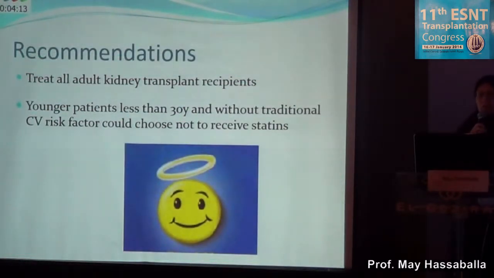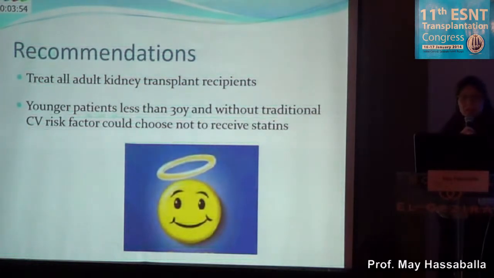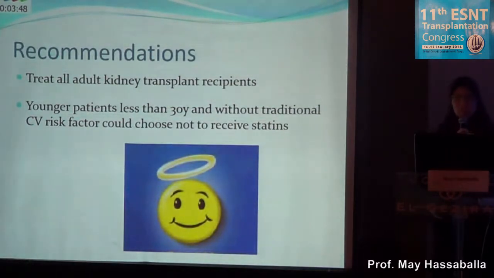So the recommendation is to treat all adult kidney transplant recipients. And you know that end-stage renal disease treated by kidney transplantation is a chronic disease, and these patients are expected to have an increase in the risk of cardiovascular events even if they have optimal kidney function. So the recommendation is to treat. But for younger patients less than 30 years, and those who are not included in the LR trial, and if they don't have traditional cardiovascular risk factors, the patient can choose not to receive the statins if the patient places more value on avoidance of toxicity of polypharmacy, and places less value on the possible small reduction in cardiovascular risk.